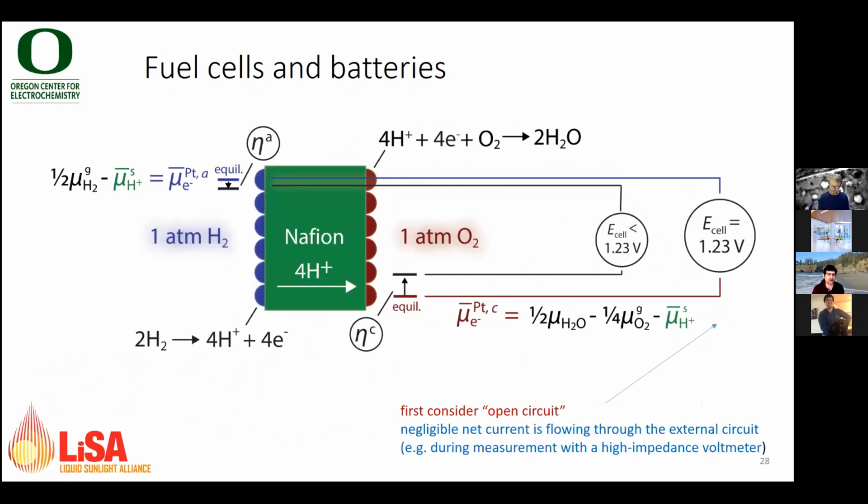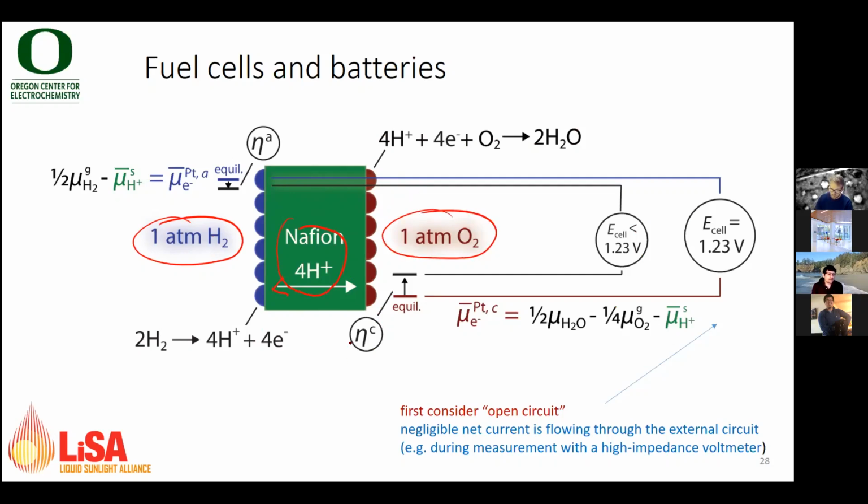Okay, so here's one that's really relevant. I chose a fuel cell here. It'd be the same thing for a battery. I think most people know that an electrolyzer is just running a fuel cell in reverse. In this case I've chosen again Nafion, so it's a proton selective membrane. It's an electrolyte that conducts protons and can go both ways. What you typically do is put some platinum on one side, some platinum on the other side, and there are various electrode architectures to supply and collect current. But imagine we attach wires to this platinum catalyst on either side. And then I provide, say, hydrogen and oxygen on either side, right?